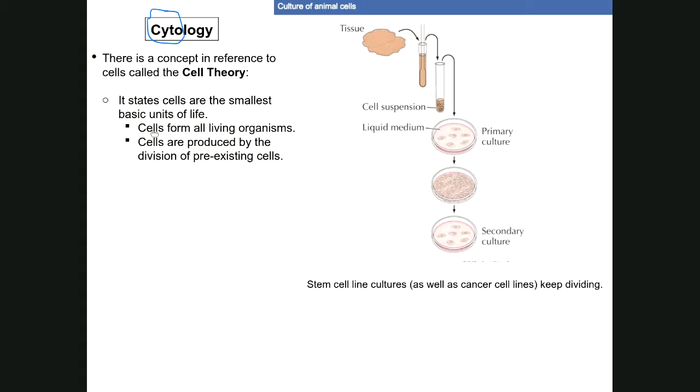However, when you put them all together, forming that functional cell, whether it's prokaryote or eukaryote, the living organism will not only survive if you put it in ideal conditions, but the cells will also divide. So the second component to this cell theory, backing up the basic units of life, is that cells are produced by division of pre-existing cells. We will visit cell division in chapters 12 and 13.